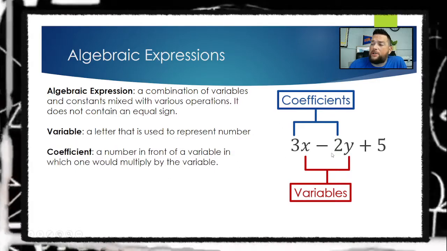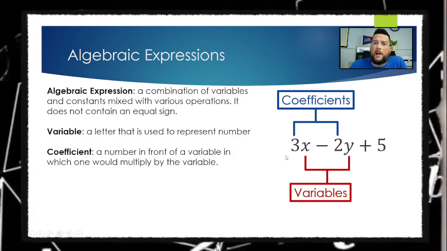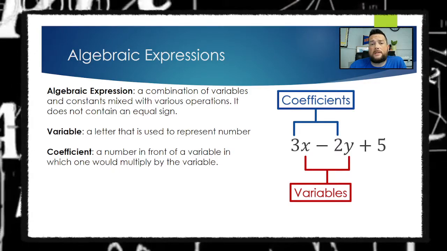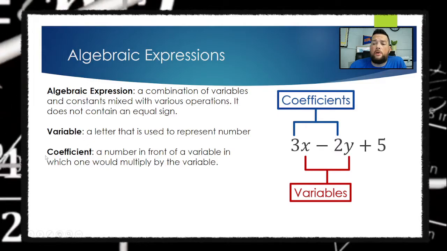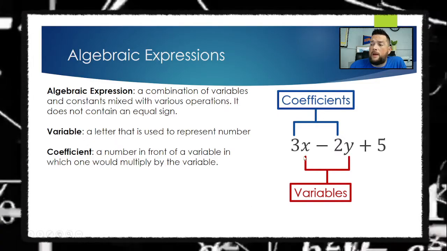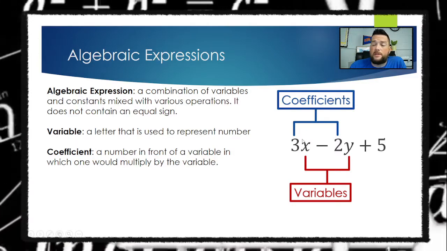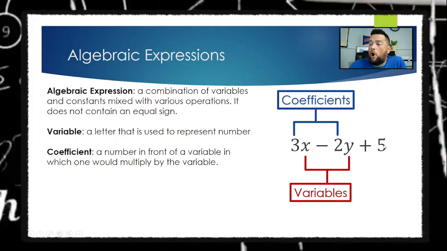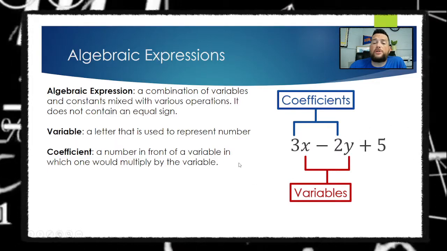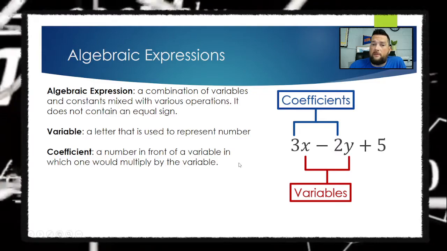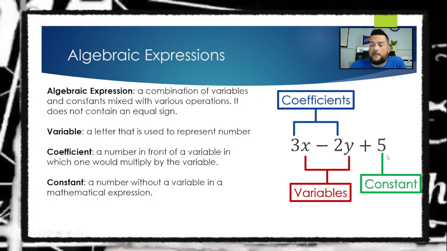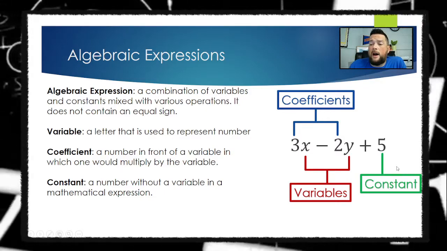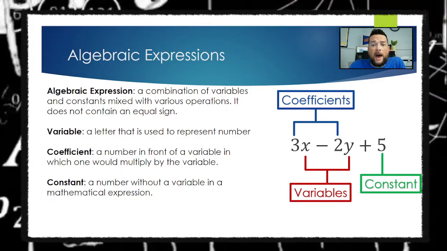The numbers that are attached to the variables, signifying that we're going to multiply that variable by that number, are called coefficients. So that's a special math word. Coefficients are just referring to the numbers that are attached to variables, signifying that we're multiplying that variable by that number. Numbers all by themselves, which until middle school is all that you've ever dealt with in elementary school, are called constants. You just called them numbers before, but they have a special name. They're called constants, and constants are numbers that are not attached to variables.